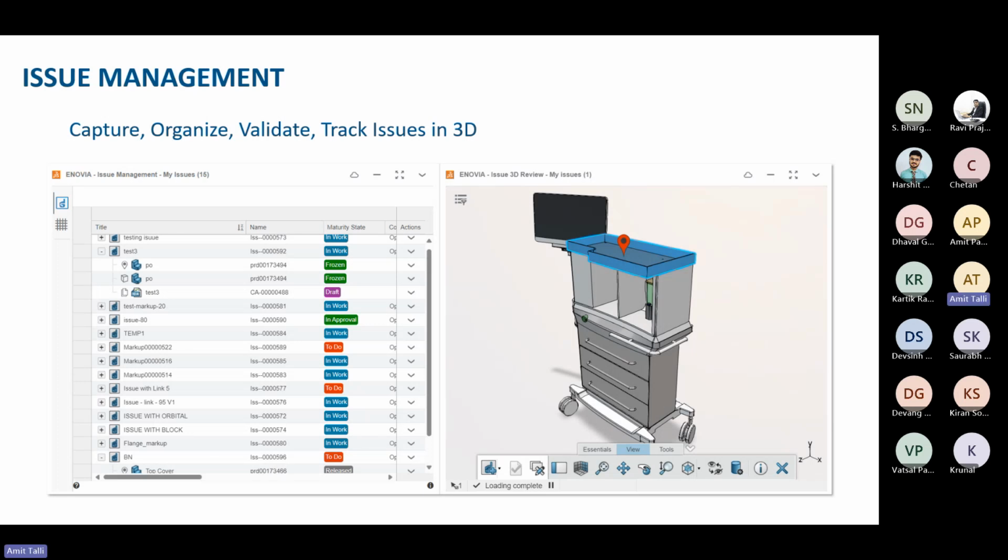So issue management is a service that allows you to log, track, notify people, and work on resolving issues for better management of a project. We can create an issue to quickly log and track incidents and capitalize the knowledge on how they were resolved. And basically, you can create an issue on any kind of object.